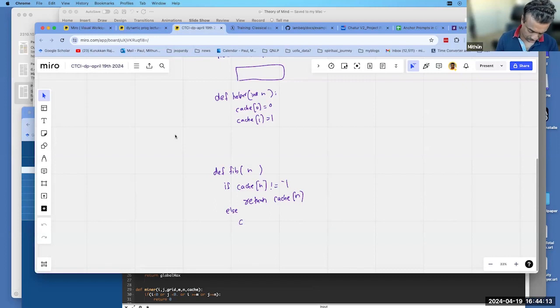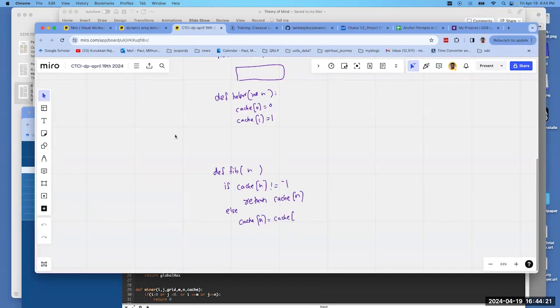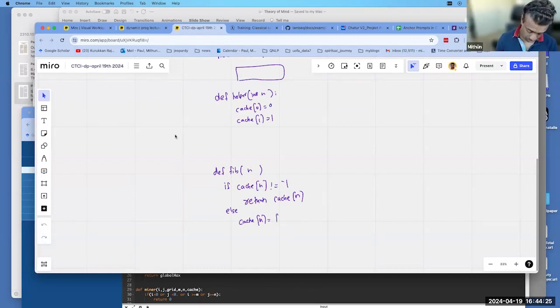So cache of n equals fib of n-1 plus fib of n-2, and all we do is return cache of n.